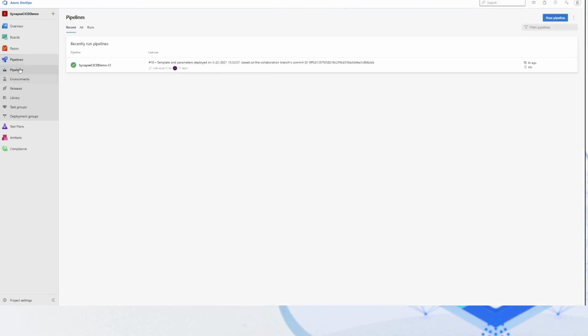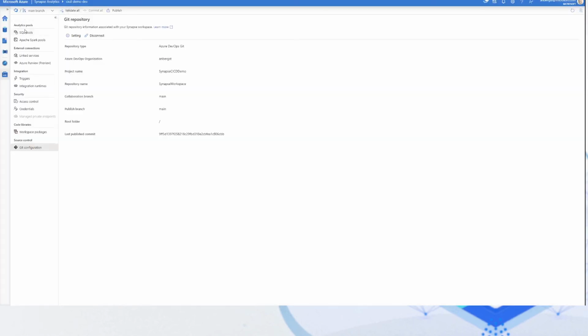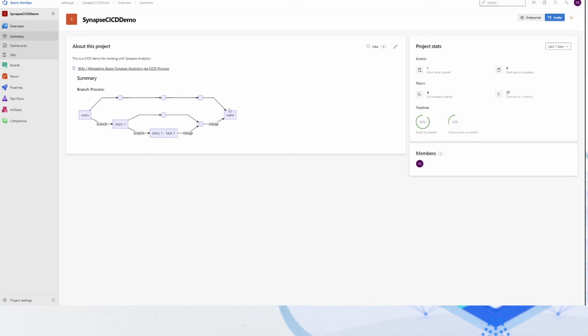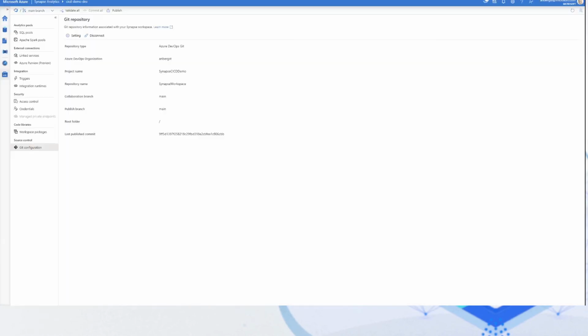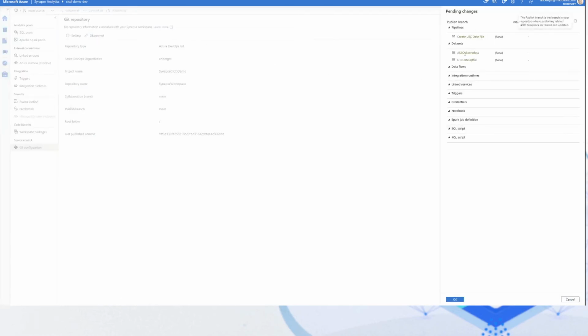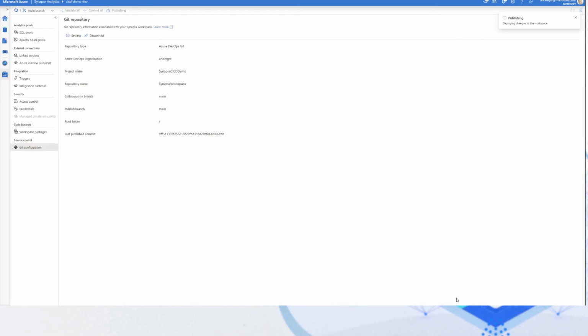I'm just going to step out of this and go back here. So now we have our main branch and our pull request is finished. Everything is good. We're now sitting at this state where we need to do a build. So all we do, and hopefully everything goes well, is go to our workspace. Whoever looks after the specific build actions just goes ahead and clicks publish. We're going to see the artifacts we created. We go ahead and say publish, and hopefully everything works and the demigods are happy.